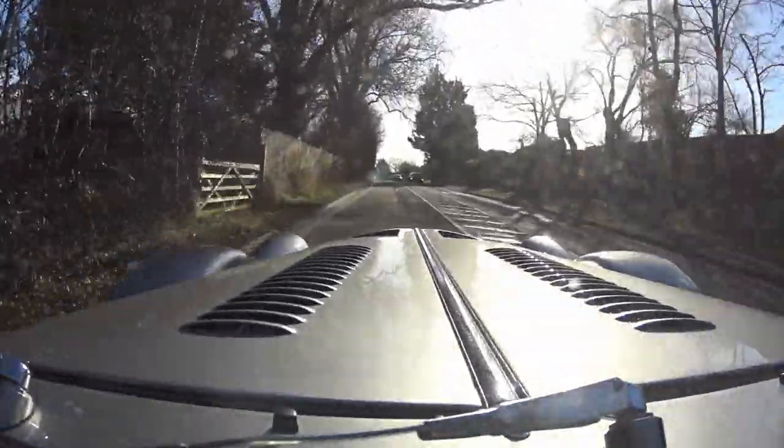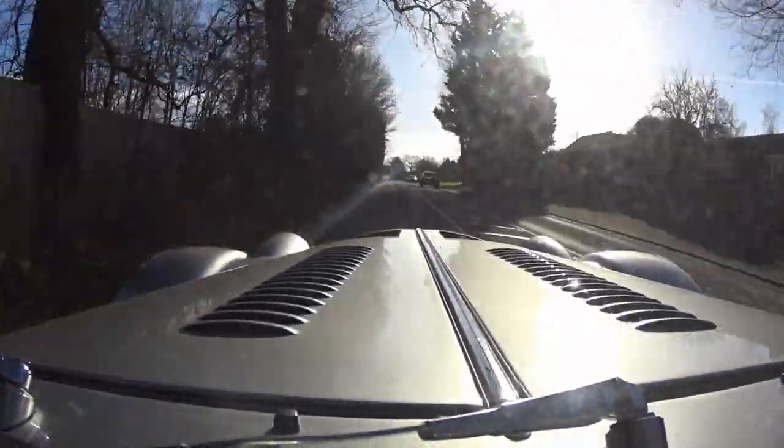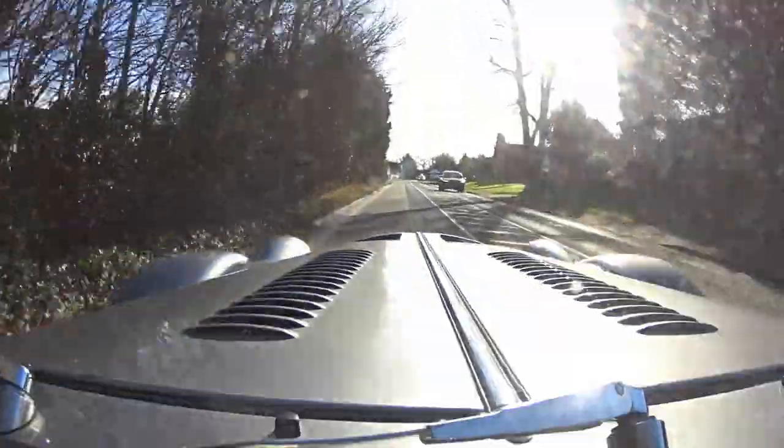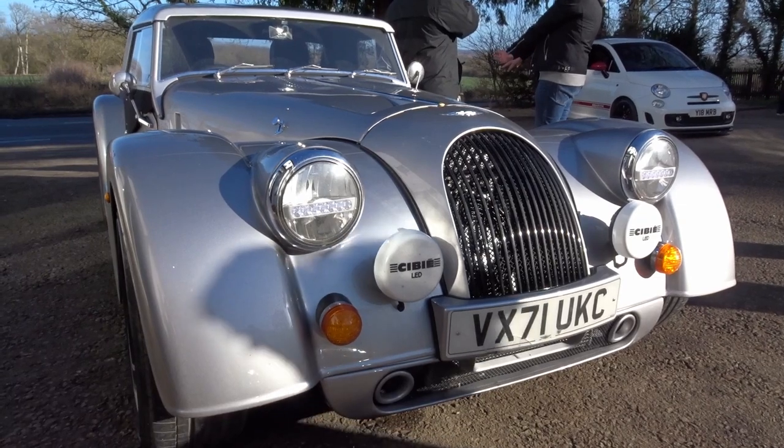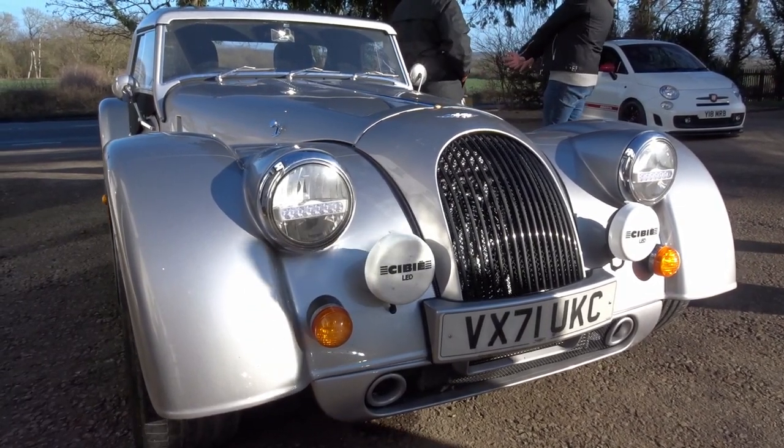I think it's more surprising because it still looks like the old-fashioned 1930s Morgan shape from the outside. Yeah, it's really old, but it's brand new. You see a Porsche and it's quick, you're like, oh yeah, it's quick because it's a Porsche. As we were saying, Tom was down in his brand new Boxster Spyder, the 718 Boxster Spyder, 4 litre, basically the 991 GT3 engine. And this is quicker than that in a straight line. It's mad, isn't it? It's ridiculous.